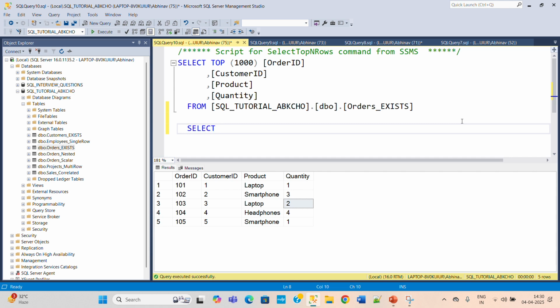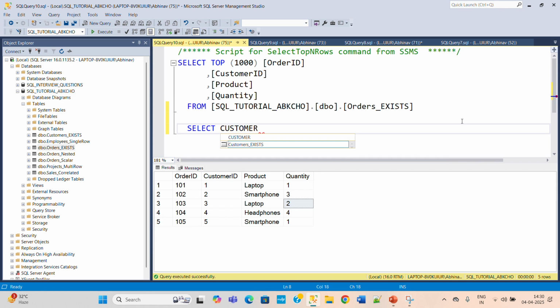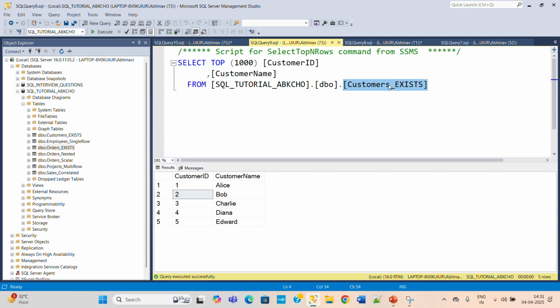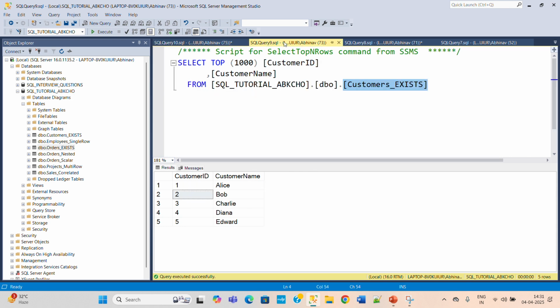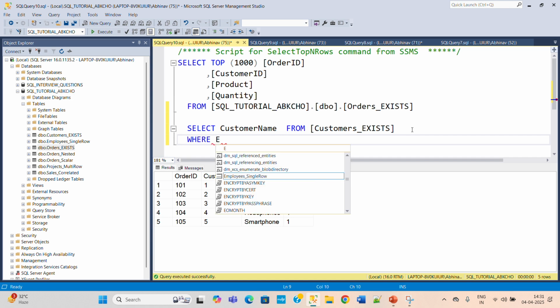Select customer name from the customer table, so copy the table name from here, the customer exist table. So we have the customer name, select customer name from the customer exist table where exists.